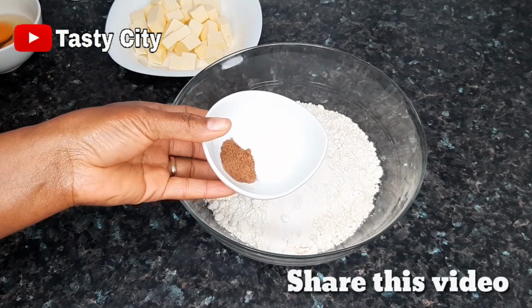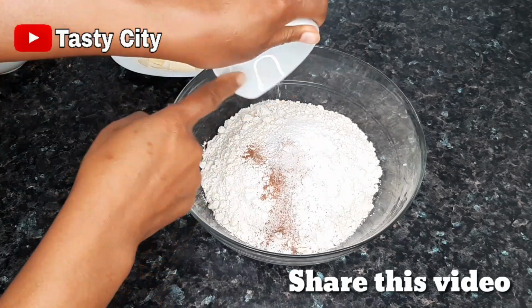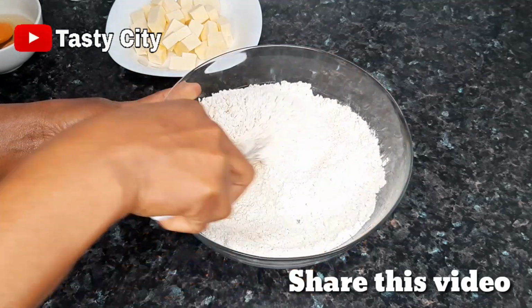For the dough mixture, first I added in the 1 tablespoon of sugar. Next, I'm adding the baking powder, nutmeg, and salt. I'll give it a good mix until it is properly incorporated.